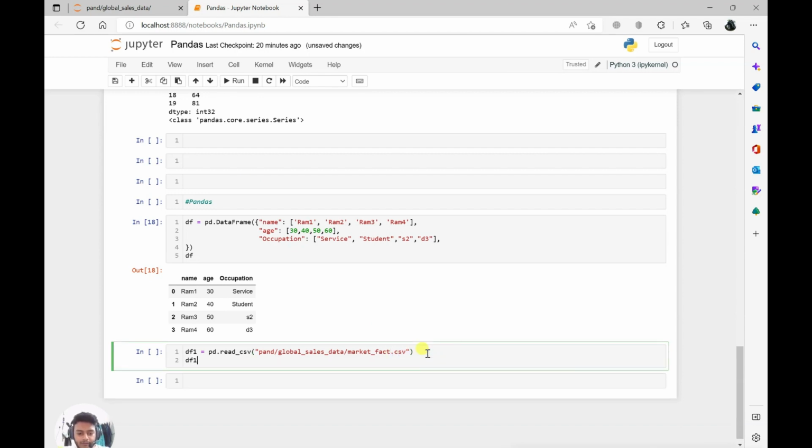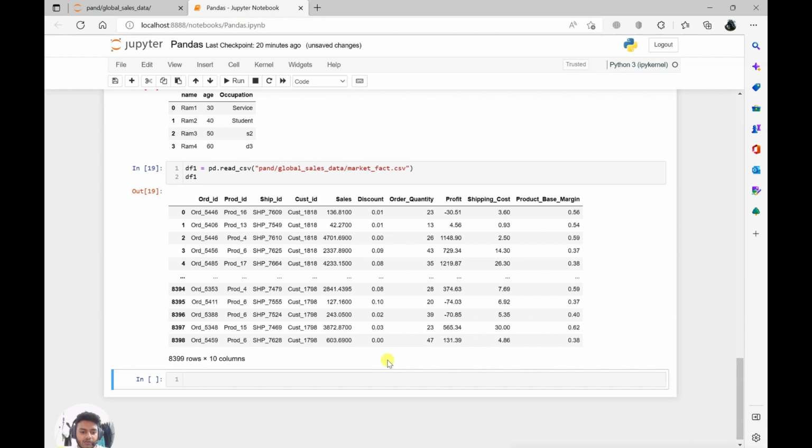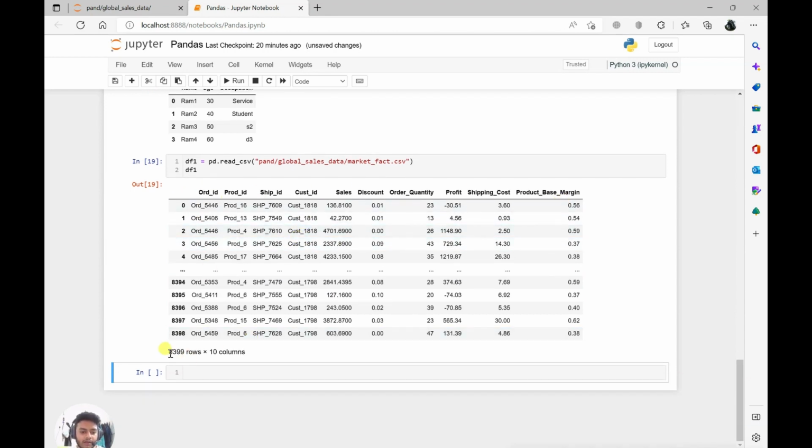As you can see, it has shown me that CSV file, and this is how that particular CSV file looks like. It has these many features. You will see that it has automatically shown that we have 10 columns and these many rows. Also, it provides functionality to summarize the data set. So we'll see some quick functionality of pandas at first.